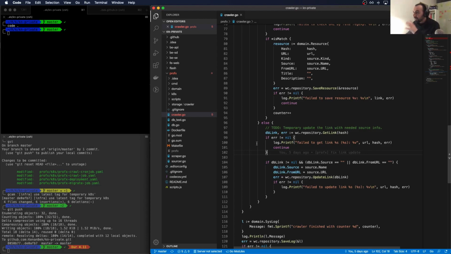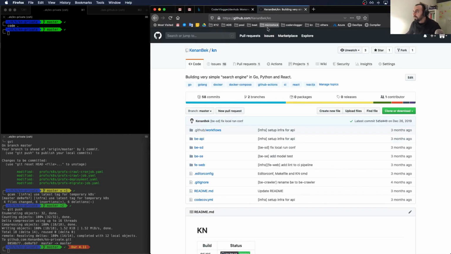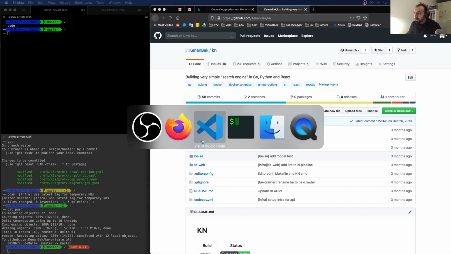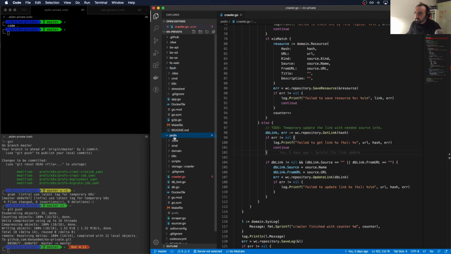What I have so far is one repository, based on this KN project, but I stopped using this structure of backend, frontend, web, etc., and started using code names, for example Flash or profx. I use Superman names for this, but it doesn't matter.